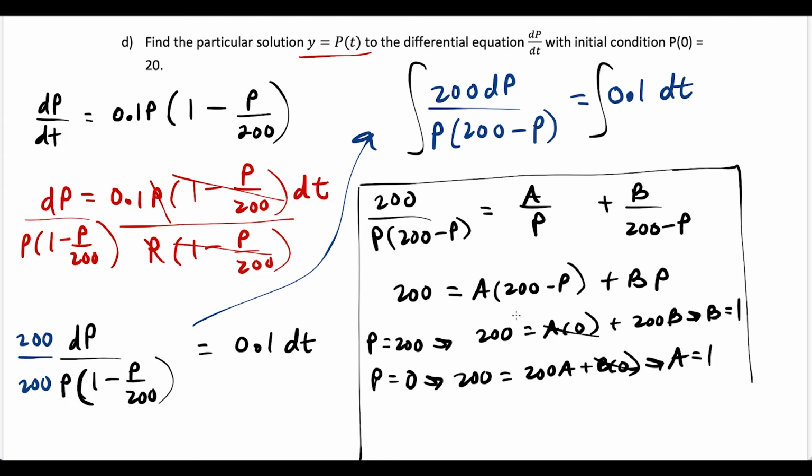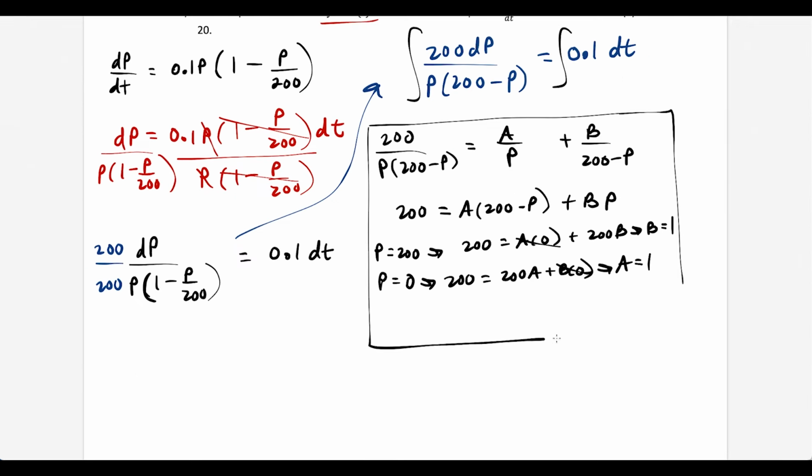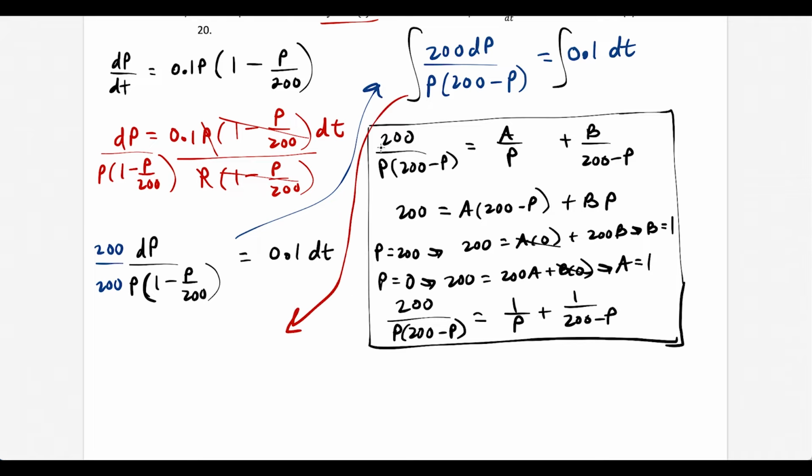So what this allows us to do is complete the partial fraction decomposition for this fraction here. So we can now claim that 200 over p times 200 minus p is equal to 1 over p plus b is also equal to 1, we have 1 over 200 minus p like this. So let's break this thing up here. The left side is the complicated piece. We're going to break this up now. The integrand on the inside, we said this integrand can break up to 1 over p plus 1 over 200 minus p like this. And then we'll just tack on the dp on the outside like this.